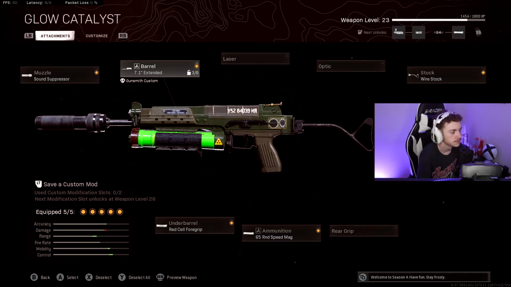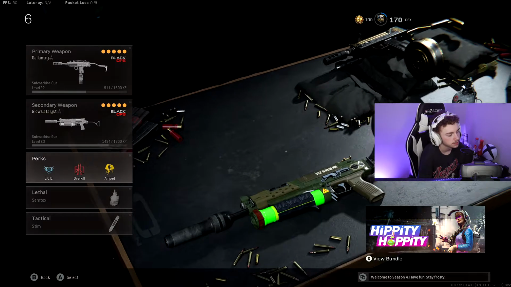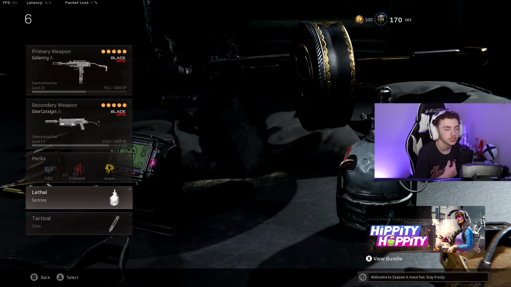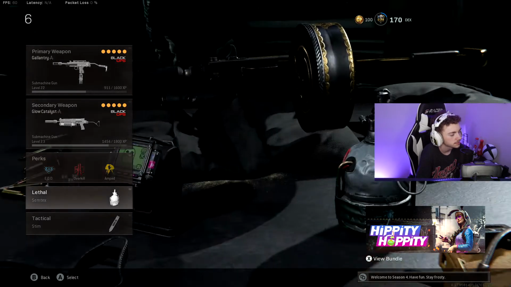Sound Suppressor, 7.1 extended, red cell foregrip, 65 round speed mag, wire stock. The Bullfrog is also a very good gun. I need to level that up as well. I think I'm going to eventually go into Cold War and just level everything up in hardcore whatever to get the better class setups. I'm running EOD, Overkill, Amped, Semtex, and Stim.